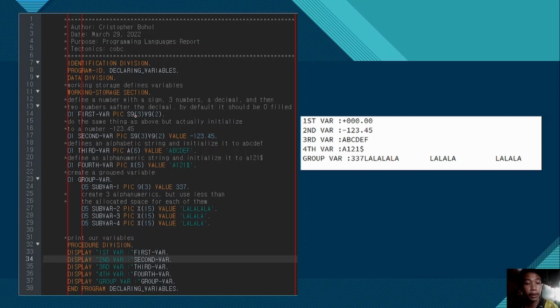So meaning the first var would return like this one, since the default value of 9 or the digit is 0. But if we put a value just like here in our second var, we can still initialize it to negative 123.45.